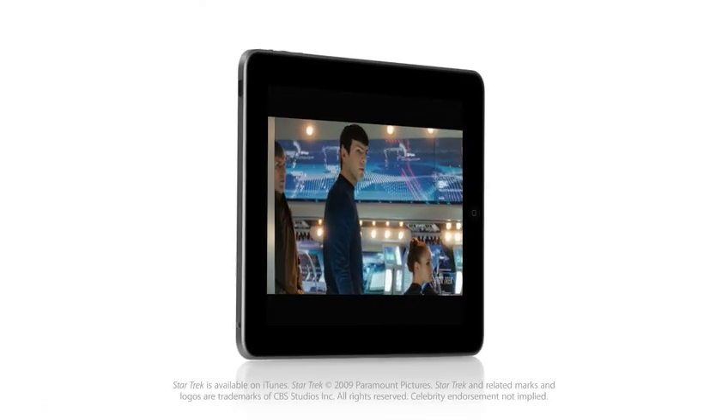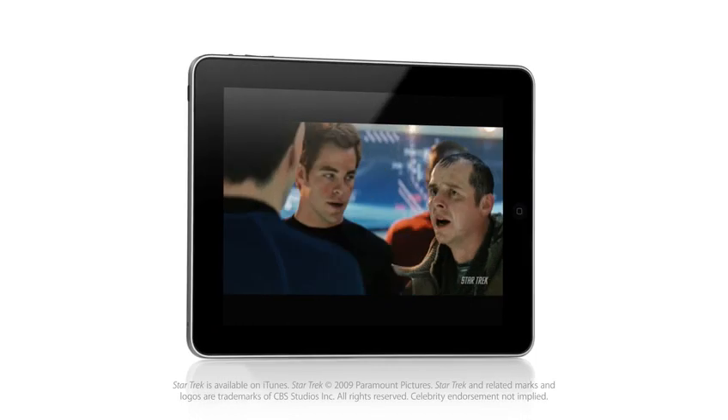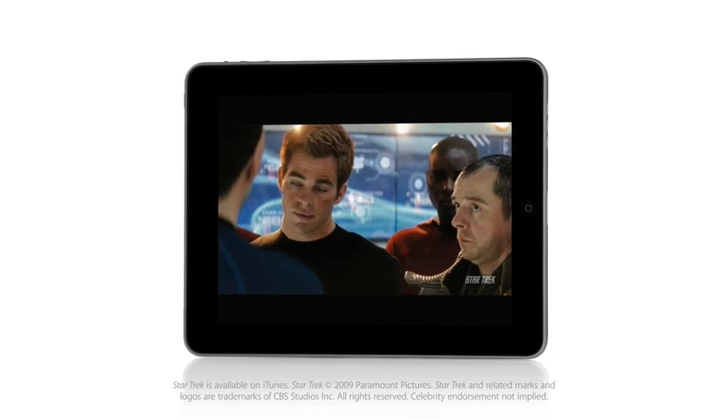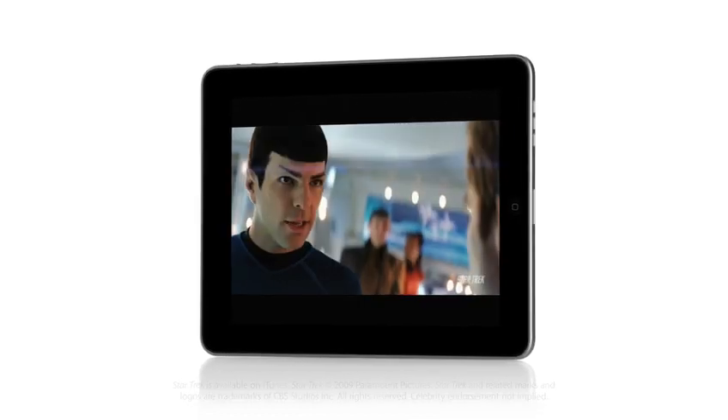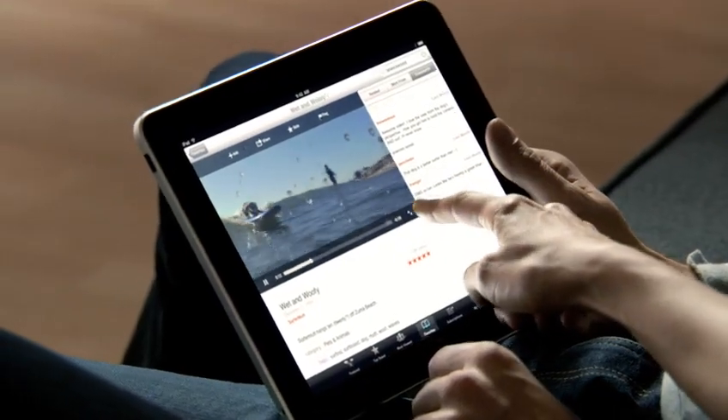When you take the product out of the box and hit the power button, the display immediately comes to life. And I think our customers' experience with that would be, wow, this is a really vibrant display. The backlighting system is LED, and LED is what gives you the crispness and color quality in the display itself. Beyond that, we use IPS technology. IPS is a premium display technology that gives you not only a great experience looking directly at the device, but also off-angle when you're sharing the device with someone else.